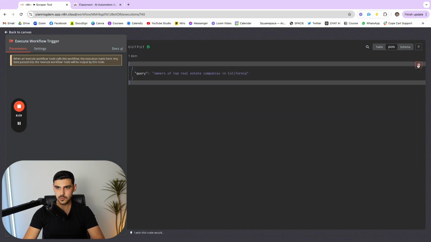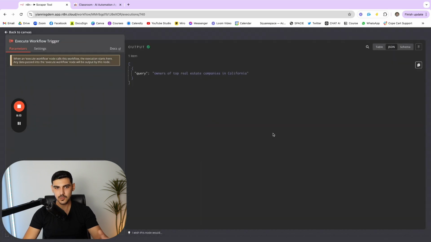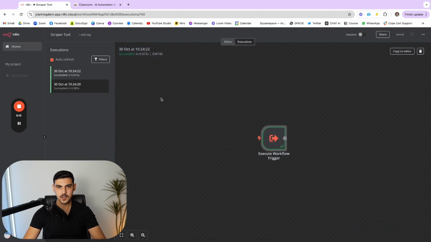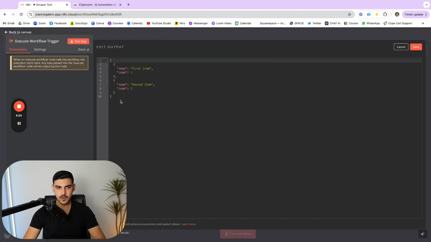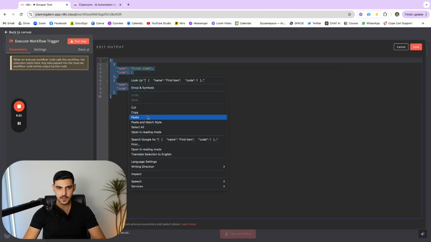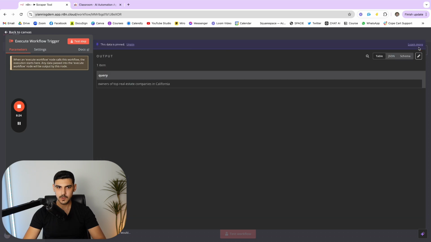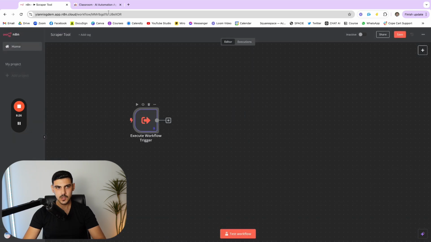And then I'm going to pin it to this tool, sorry. So it knows what kind of query it's supposed to receive. So I'm going to paste it here, boom, I'm going to save it, perfect. So now this tool basically just transferred the data from the agent to this tool.